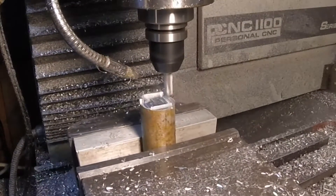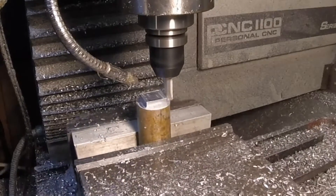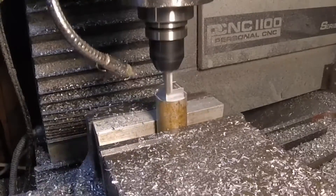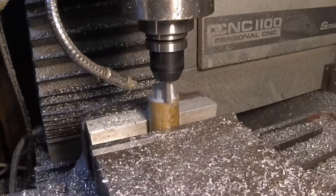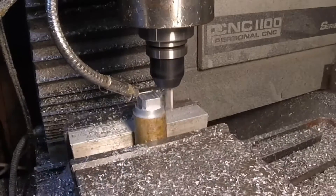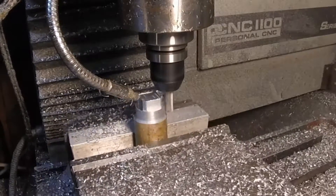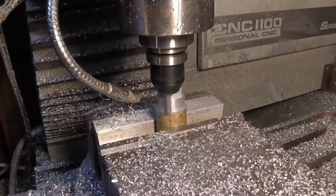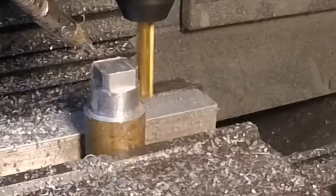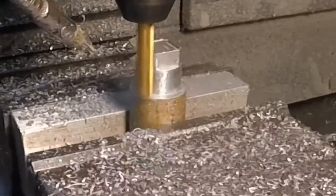We're starting off by squaring off the end, then cutting the collet upside down — so this is the square portion, the bottom of the collet. This is a part that could have been made on a lathe, but by the time I did all the setup I probably would have had the part made. The 3/8 inch 2-flute mill I'm using: 2854 RPM at 12 inches a minute for the roughing pass, and 4200 RPM for the finish pass at the same feed rate.